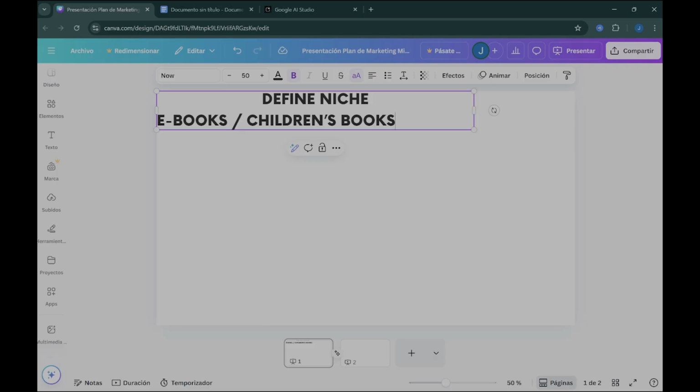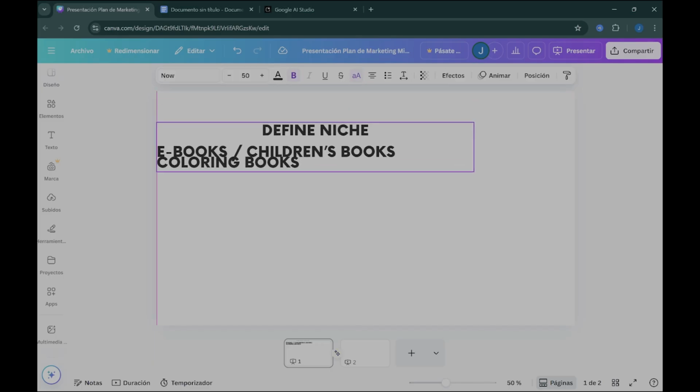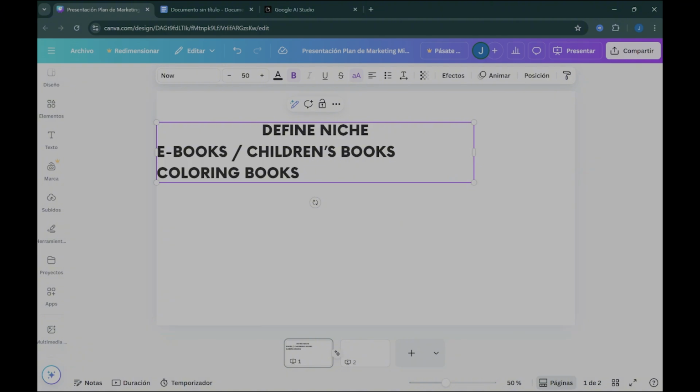We have ebooks, which, as you can see, are quite easy to do. We also have coloring books, which, as I say, are quite easy to do, especially using Nano Banana, because it is an artificial intelligence that is really easy to use, and it will not bring us any kind of inconvenience.